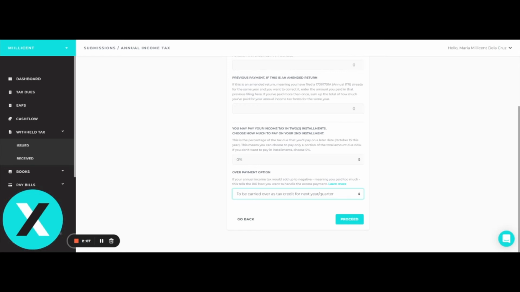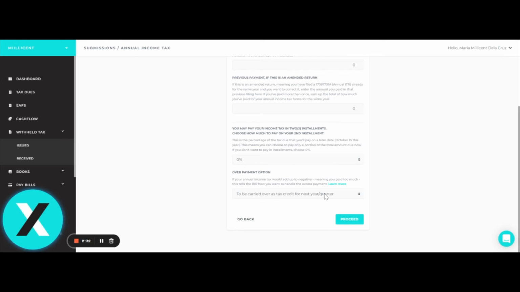The taxpayer processes this in the RDO or BIR office to certify the credits that may be used in the next income tax filing. The last one here is to be carried over as a tax credit for next year or next quarter. This states that the overpayment or credits will be used in the next income tax filing.